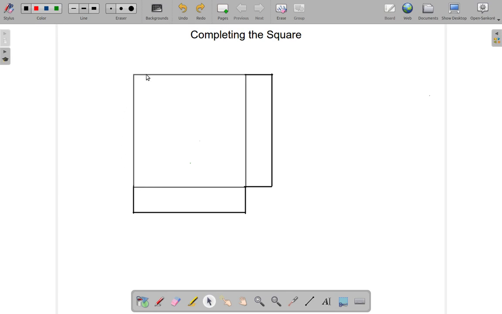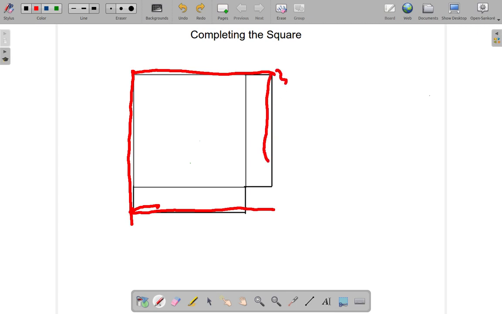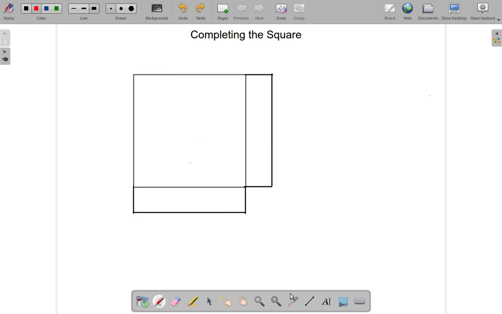Now, this shape, all of this, is my incomplete square. I want this to be thicker. Here, all of this height and this width is the same as this width. And this height, I'm not having my line straight enough. Let me do that part again. I want a straight line.